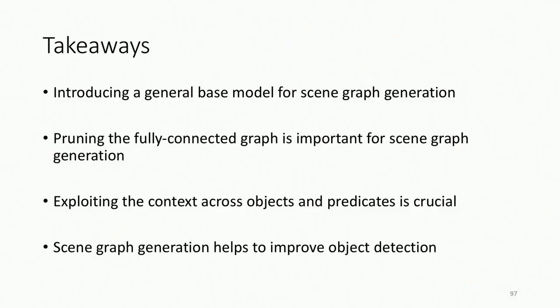And some take-away messages. First, we introduce a graph-based model, a skeleton model for scene graph generation, and we found pruning the fully connected graph is important for scene graph generation. I think the reason is twofold. The first is that we can save computational complexity by pruning the dense graph to a sparse graph. And the second is shown in the experiment: by pruning the fully connected graph, the performance is further improved.